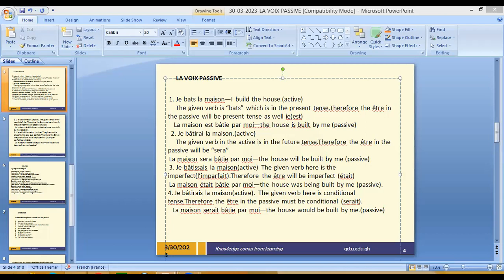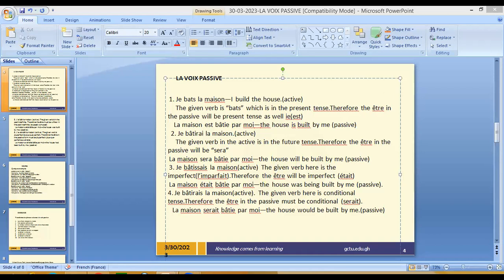Donc, quelques exemples ici. Exemple, avec le verbe manger, on vient de voir ça. Le chien mange la viande. La viande est mangée par le chien. More examples, okay? We have discussed all that. Exemple, avec le verbe construire. Mon père construit la maison. La maison est construite par mon père.